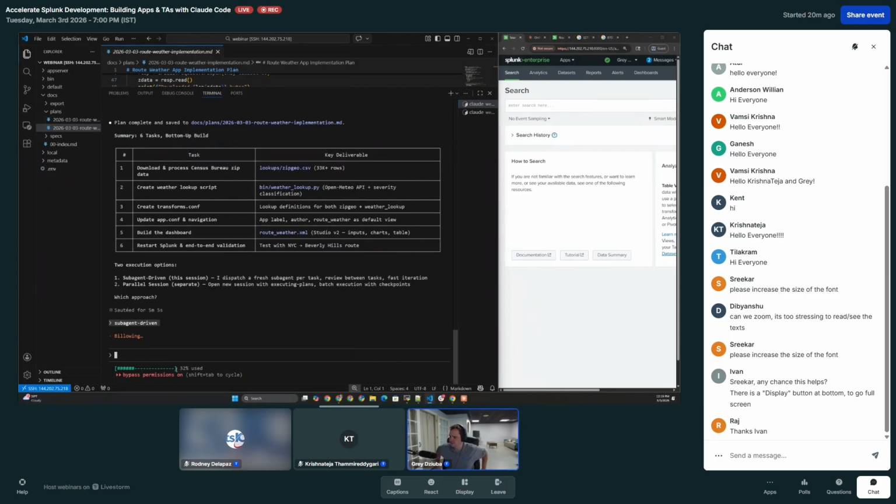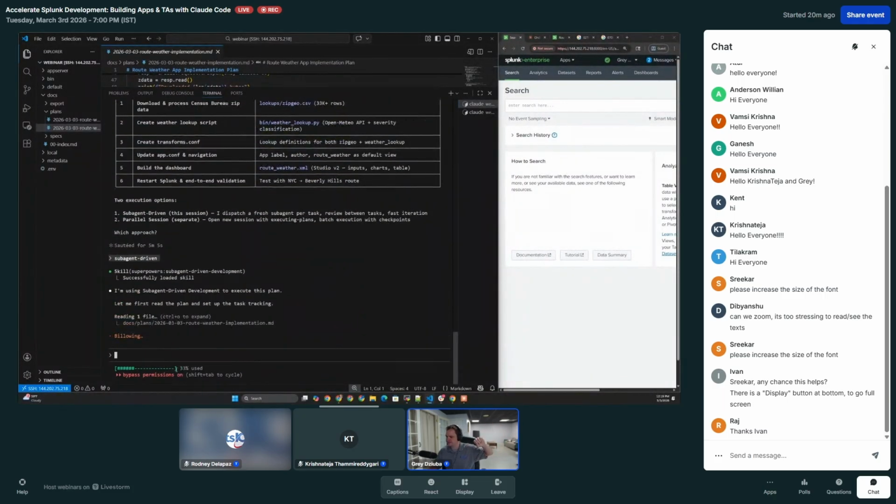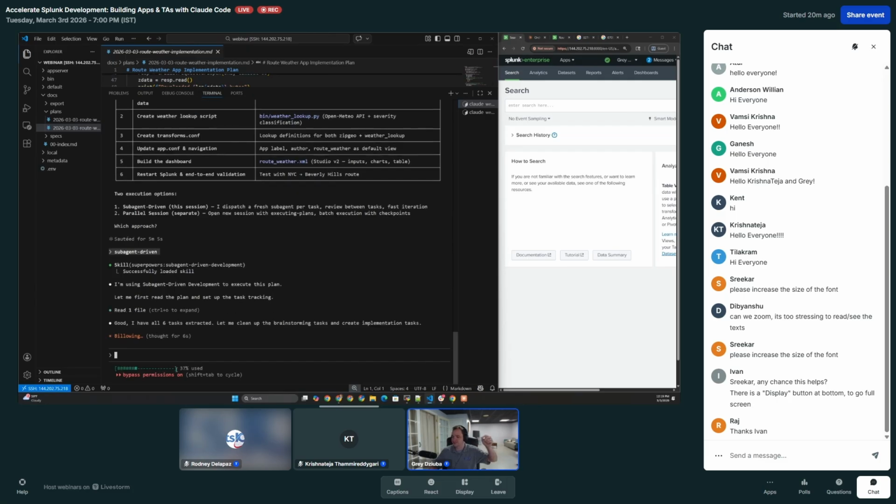All right, so it's going in the sub-agent. It's now saying, okay, we'll pull the skill because remember, we're using superpowers, and it says, okay, this is great. We're going to use a sub-agent development plan. Let's execute this plan. Let's look at all the things that we need to do, and we can prioritize which task we have. If we can run tasks in parallel, we'll run tasks in parallel.